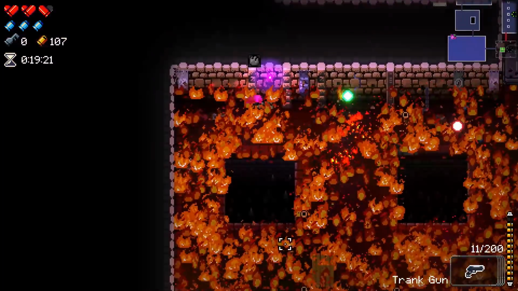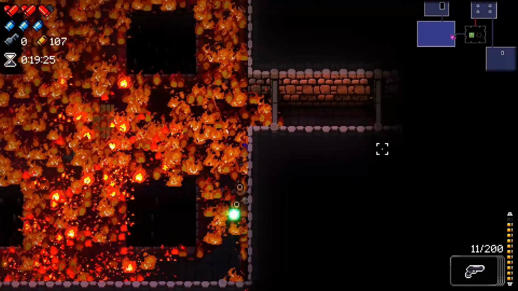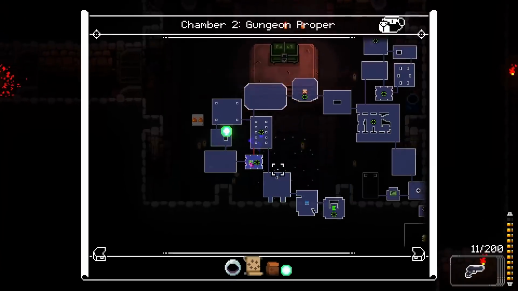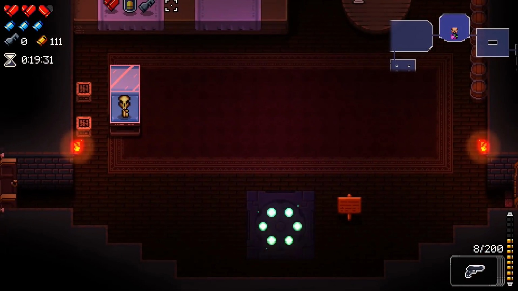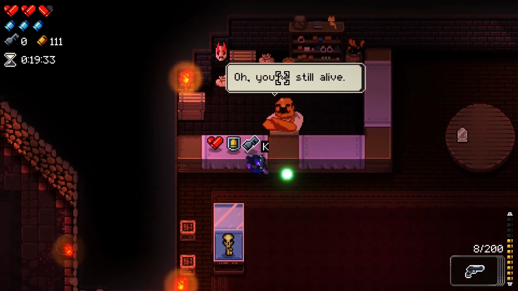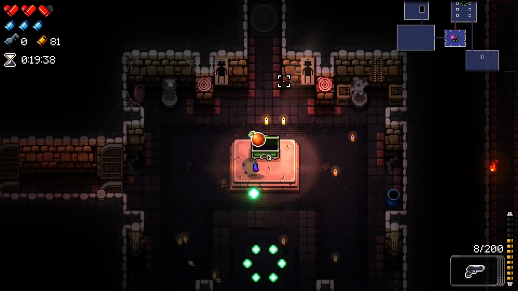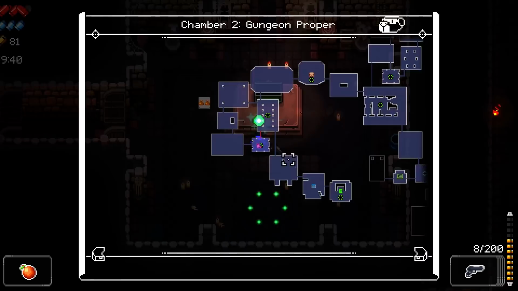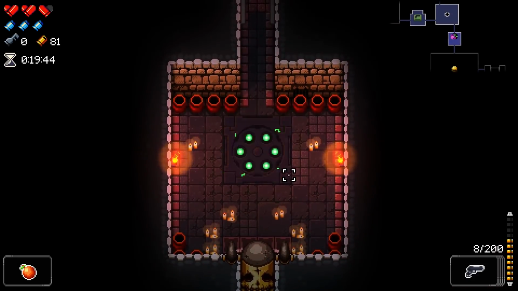Uh-oh. At least I have a better dodge roll. Roll, roll, roll, roll, roll! Need a key. We have the map! Every time, I still shoot the walls, seeing if I can find the chest or a secret room. We just know it's right there. It's not in the chest room.